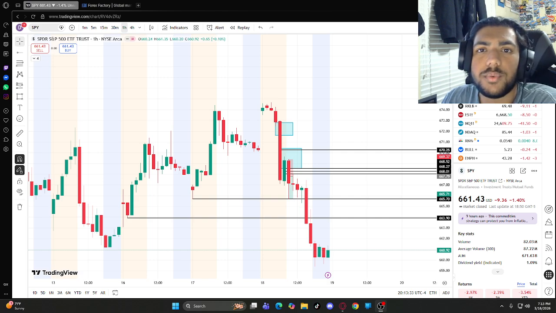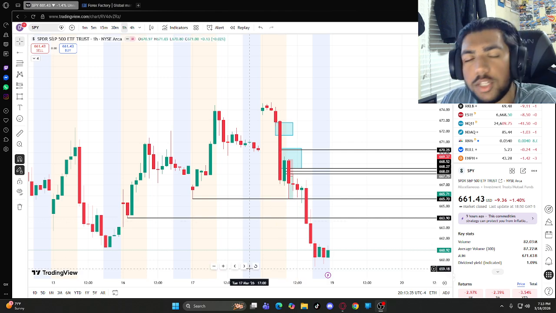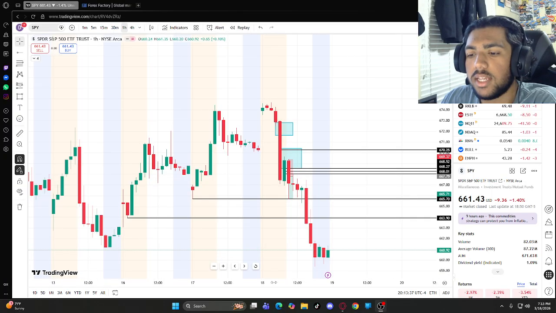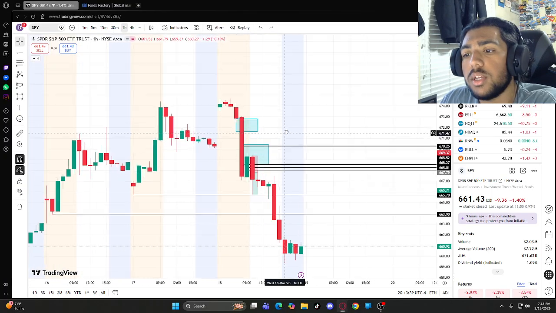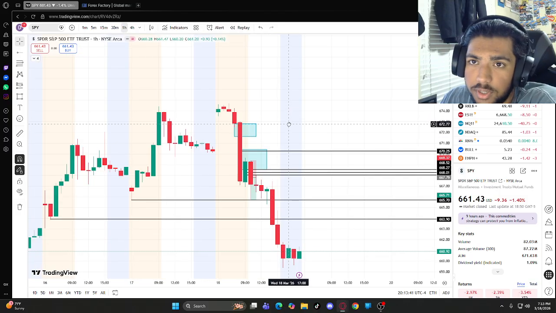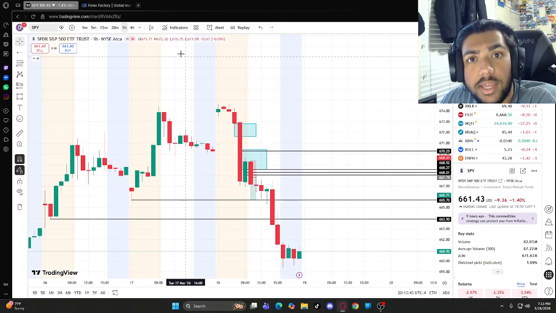All right, guys, this is the trade recap for Wednesday. So on this trade, I actually did not place a trade. Instead, I predicted where the trade wanted to go. So I didn't place any money on that, and that is for a very good reason. That's because today was a very high impact news day.